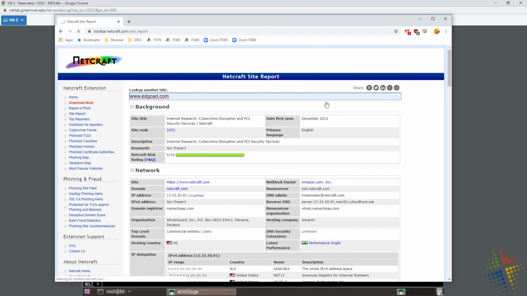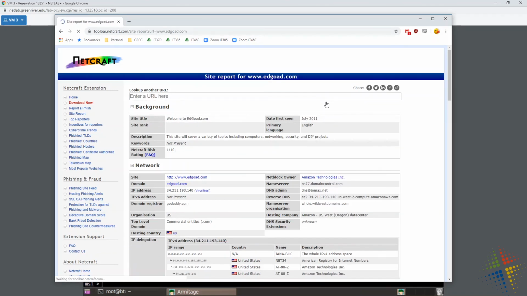There we go. What this does is it looks through its own database. It's gone through and scanned things before. So here's information that if I'm a hacker, I don't even have to look. I don't have to do anything active. It's already in a database. It's already being recorded. I'm just looking it up.